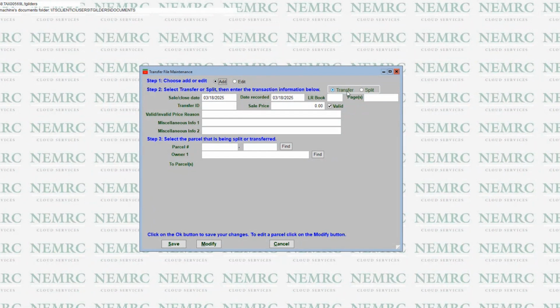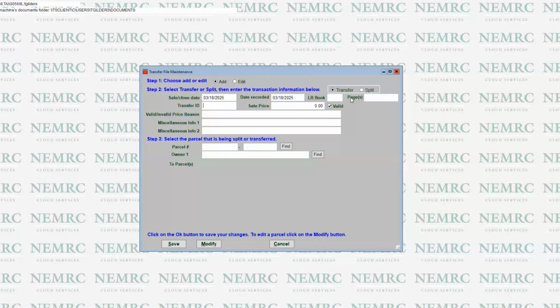Transferring, you're going to hit transfer if it's a regular transfer from me to Christy. If it's a split, because then I decided to sell a piece to Michael, and I sold a piece to Michelle, and I sold a piece to Janice, then I can do it under a split. Transfer ID is a town specific one. Your town clerk probably puts like the year and the number of the transfer that it is for the whole year, and that's your town specific.